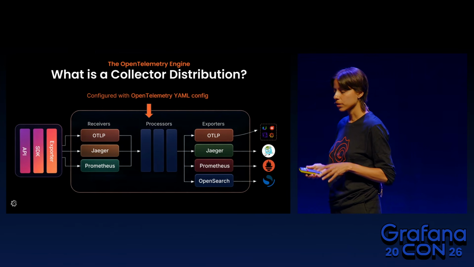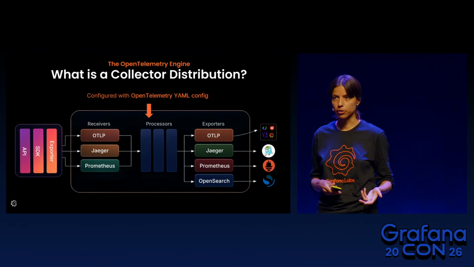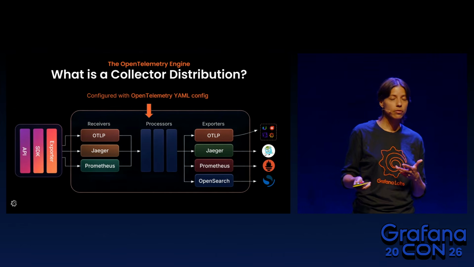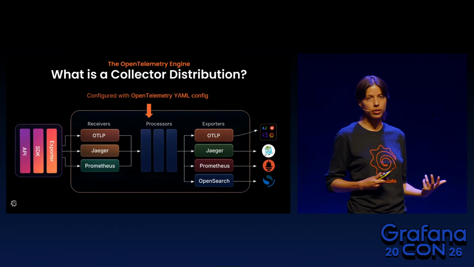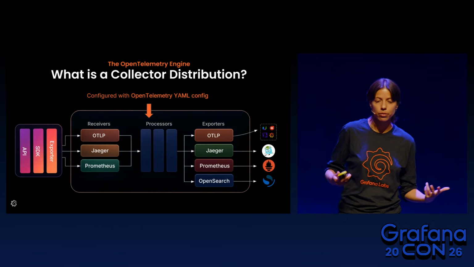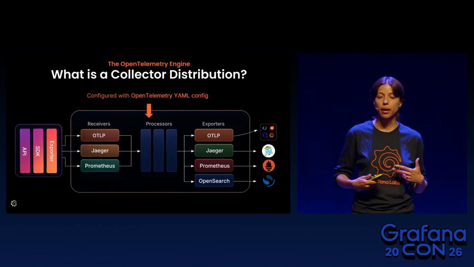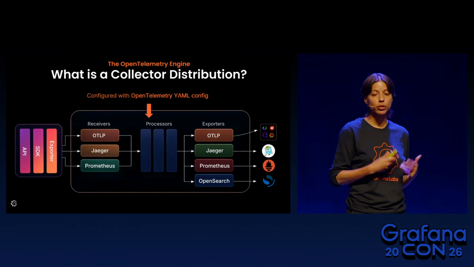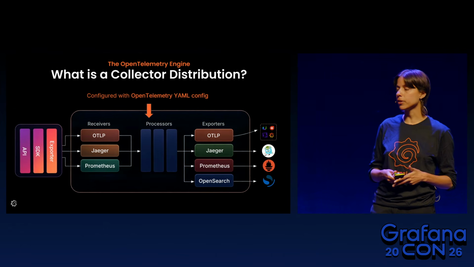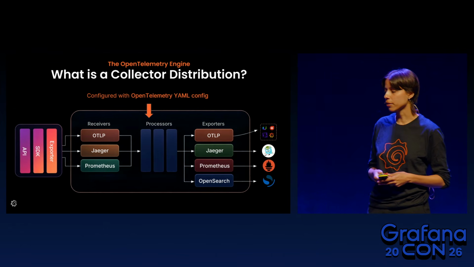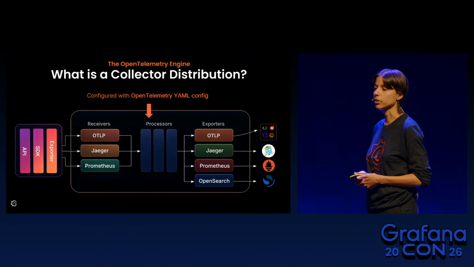And that gives you something really important, which is a vendor-agnostic collector experience. So there are many different distributions out there, but they all share the same language. And this is sort of the ethos of OpenTelemetry, these open standards that can be implemented by different vendors, but used together. And so with the introduction of the OpenTelemetry engine in Alloy now, we officially meet this upstream definition of a collector distribution.